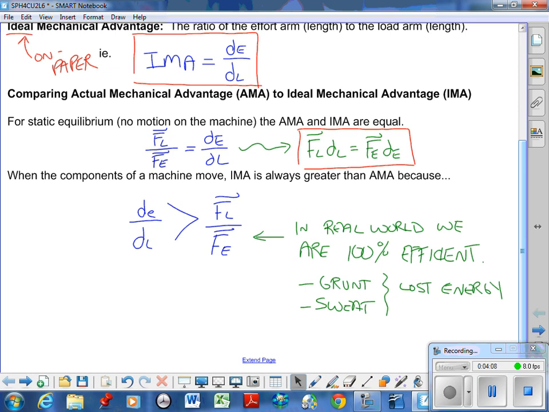There is no machine that is 100% efficient. If that was the case, we would be getting some wicked fuel mileage, and we don't get wicked fuel mileage because our cars heat up, our cars make sound and noise. And they're not perfectly aerodynamic, so there is not 100% efficiency there.